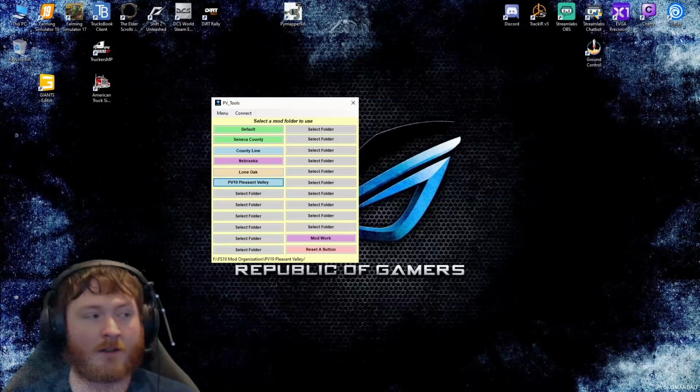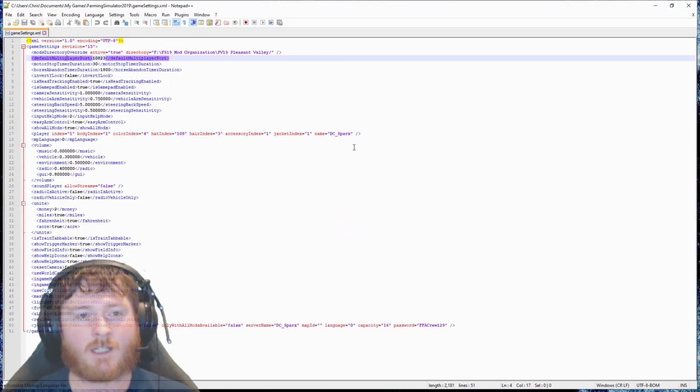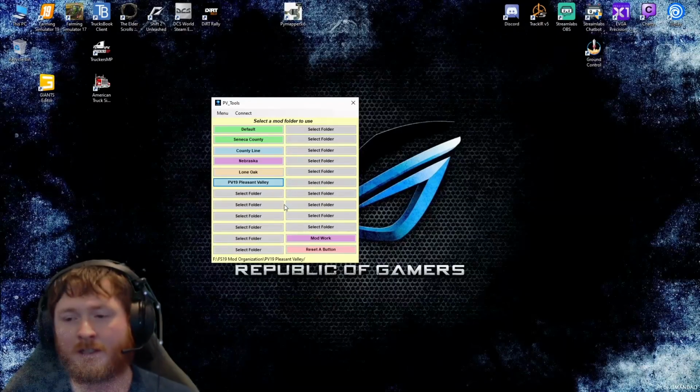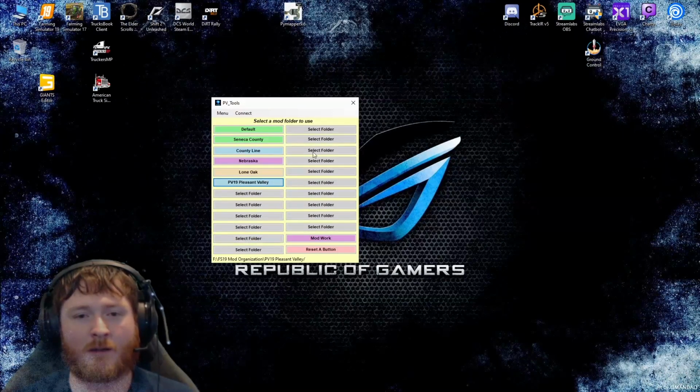And if I click on that one, and I open my XML file, it has changed. Yes, I want to reload. Now we can look and we can see that it has changed to my F drive, FS19 mod organization, and PV19 Pleasant Valley. So basically what I'm doing is with this GUI, I'm telling my game, FS19, where to go look for the mods that I want to use. And you can set all these up as different ones.